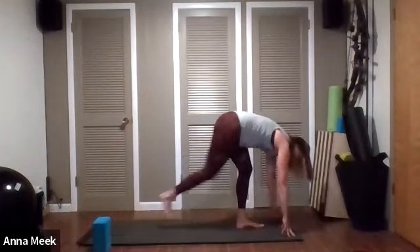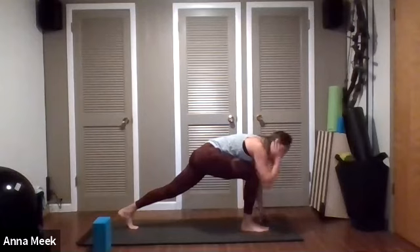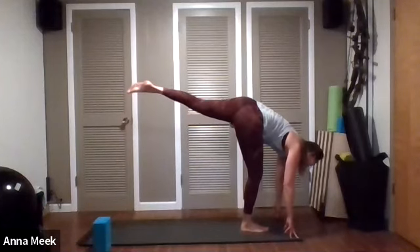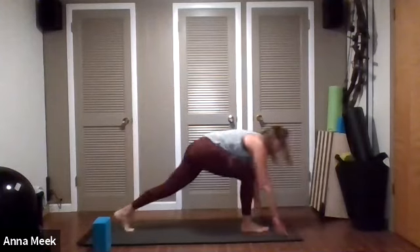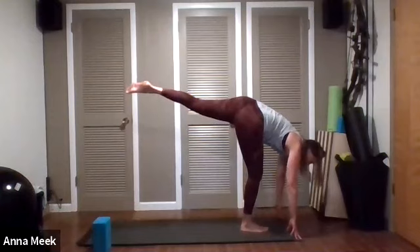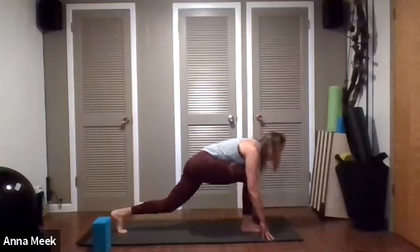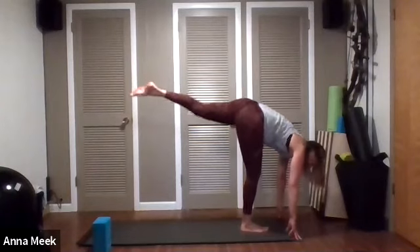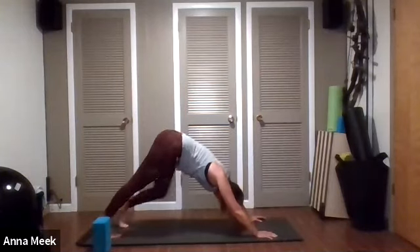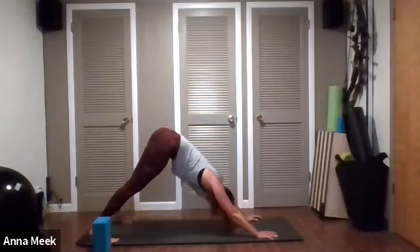Let's take the left foot up, the right foot back. Same on this side — this side's not going to be as pretty for me, but that's okay. Tent the fingers, squeeze the belly, bringing that leg up. Lift up and open — rotate the knee to the outside. Close and back to that low lunge, lift your chest. Doing wonderful — push through the heel, make sure you're breathing, we're not holding our breath. Rotate out, close and back into that low lunge. One more time — lift up, open, close and back. Very good.